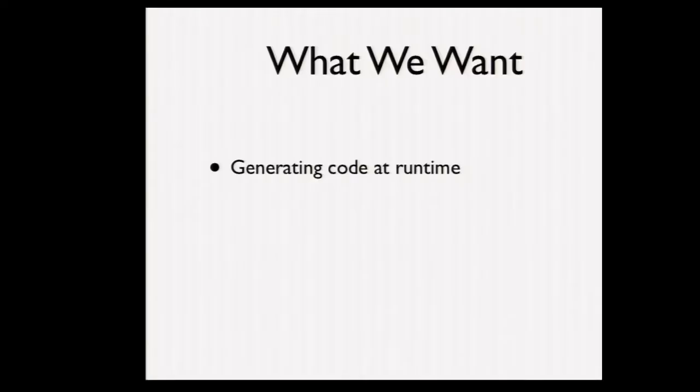So what is it that we want out of our programs? What do we want out of Ruby? What makes us happy as Ruby developers? Well, first of all, the fact that we can generate code at runtime is awesome. Like every new developer that comes to Ruby, the first thing they do is start evaluating code and creating methods on the fly and doing all this crazy metaprogramming stuff just because it feels so powerful, right? Injecting behavior when you need to.